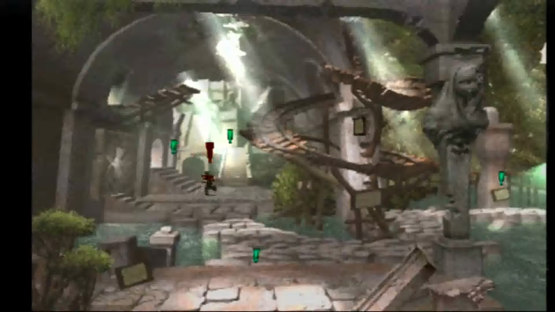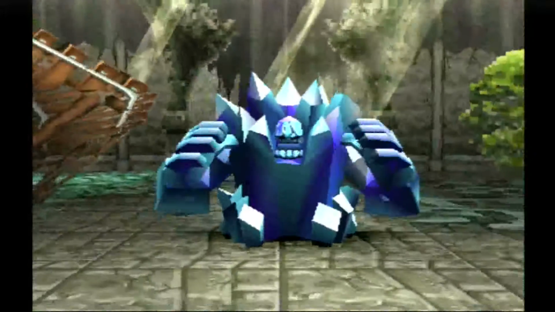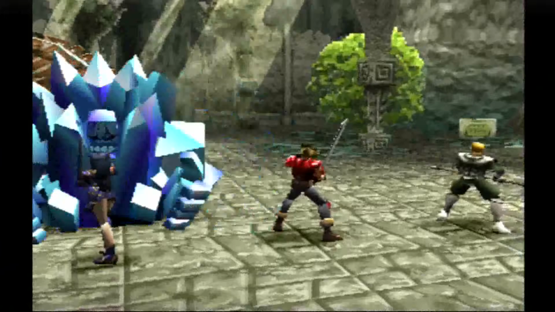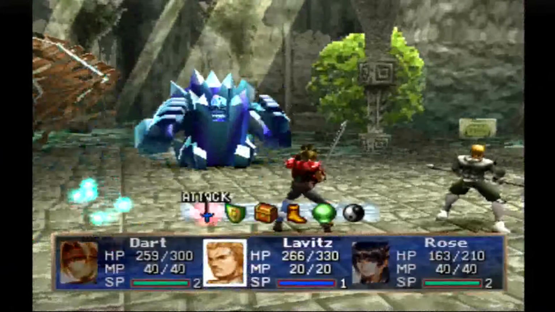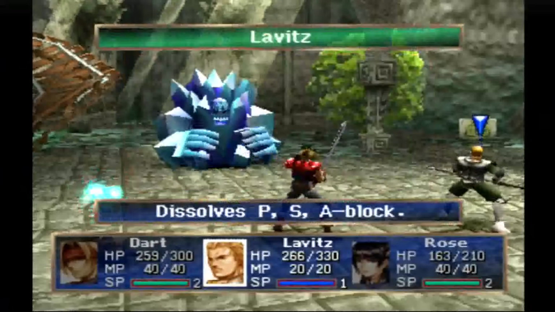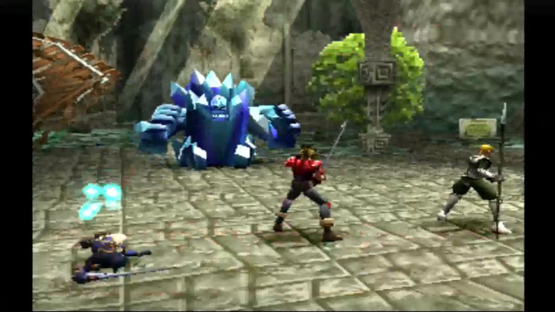So, now we're going to go up these stairs because battles suck. Kind of makes me wish I had the charm potions. Charm potions actually get rid of that need to battle. Hey, look, Iceman. It's Mr. Freeze! Batman reference. Body purifier. Stunned. There we go.